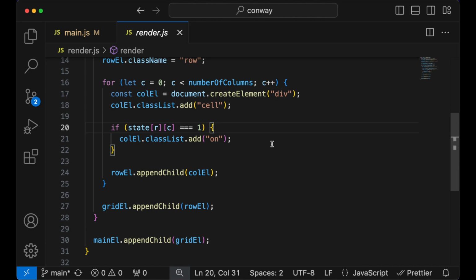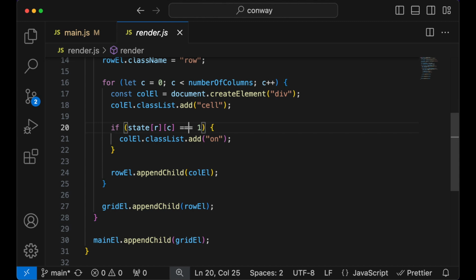And once you watch those, you can come back and keep on going from here. So we're checking if the state is 1, but now the state is either 0, which means off, or an array that represents a particular RGB color. So this doesn't make sense anymore.